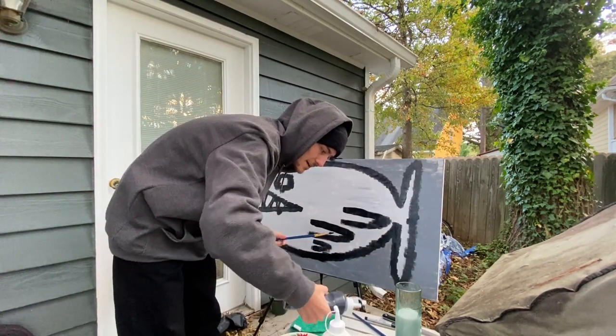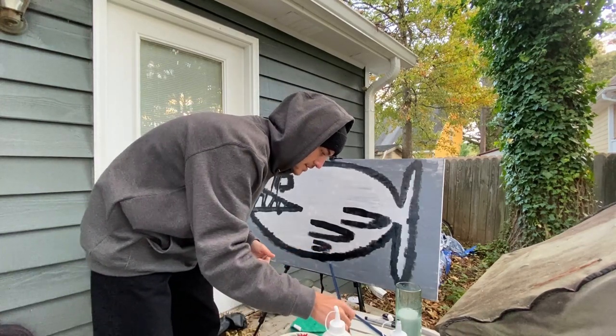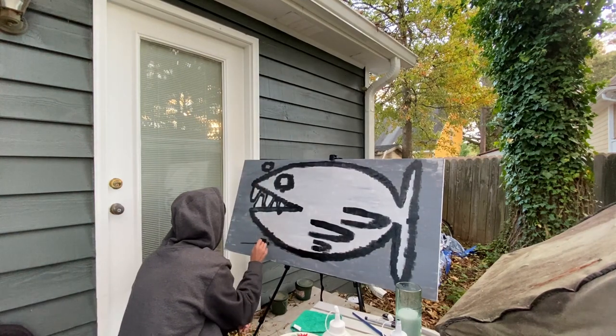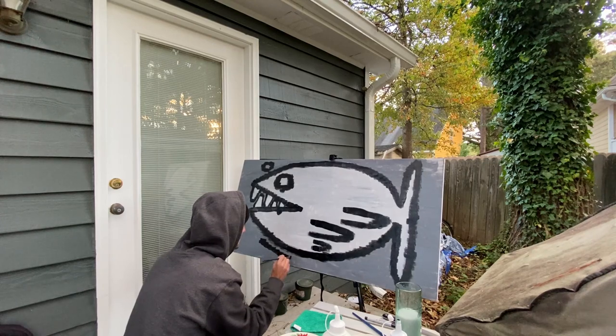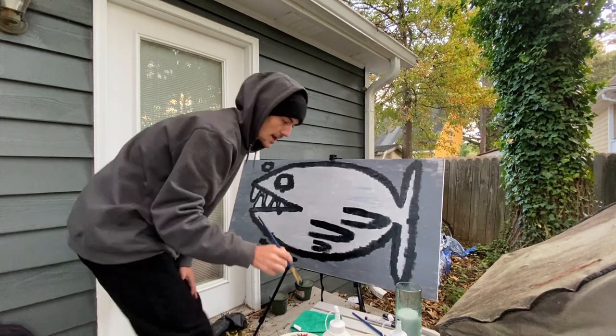Let's say get some black. Add some lines going around the fish. Yeah, that's what I want to do. I'm so happy I figured out what I want to do. One line right there. Let's go add a line up here.